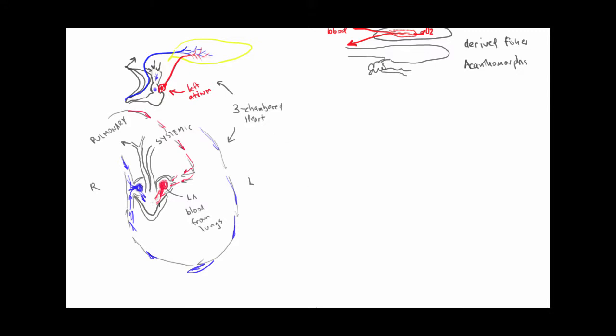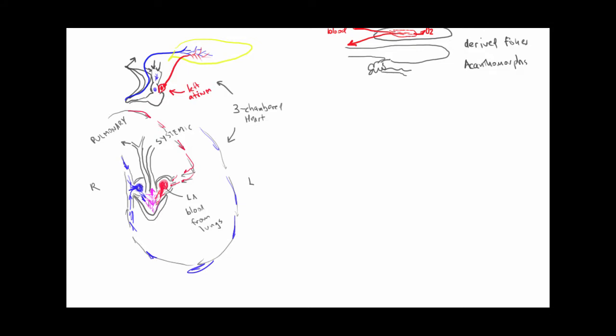One thing that every beginning biology student notes is that because we've got a common ventricle, the blood is going to be mixing. The oxygenated blood coming back from the pulmonary circuit and the deoxygenated blood from the systemic circuit are going to be mixing in this common ventricle. So the blood that's going out to the systemic circuit is not going to be fully oxygenated. That would be the blood coming back from the left atrium, but it also gets mixed with blood that's coming back from the systemic circuit.